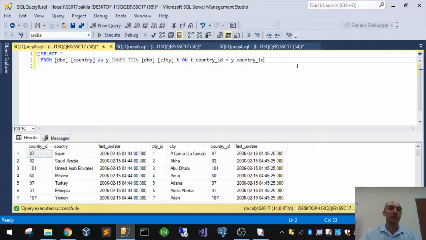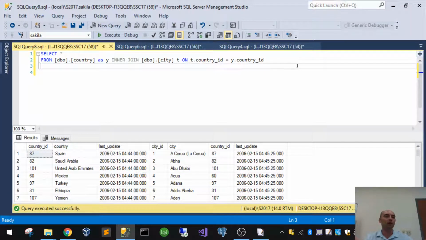Here is something that I think was glossed over that you need to understand because this is the real world and how things work. It's not often you stop joining at 2 tables. You often have 10 tables you're going to join. But the good news, you only join 1 at a time. So the way to think about this, I've joined country and I've joined city and I've got this virtual result set that looks like this. I'm going to take that as like a table in itself, everything to that point, and I'm going to join it to the next bit.